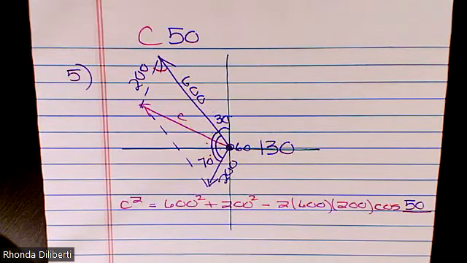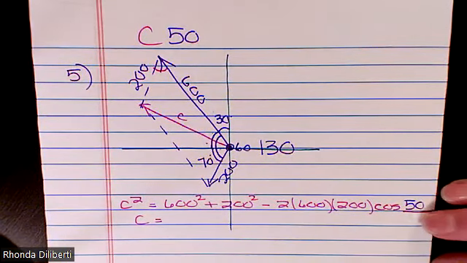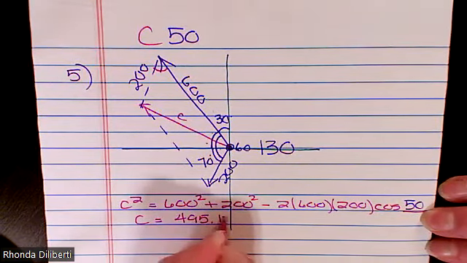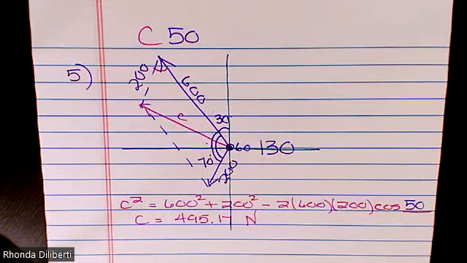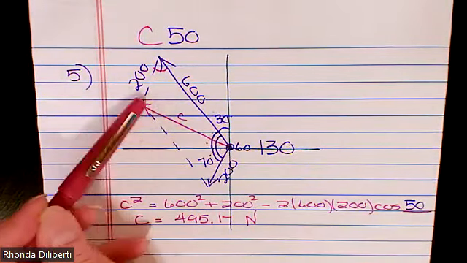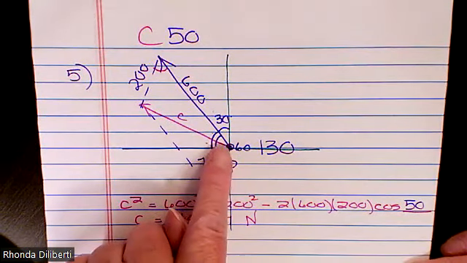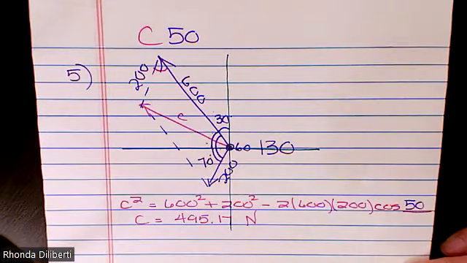So now I'm going to number crunch. And when you number crunch and then use square root, if for some reason you don't get the right answer, it is highly likely that you are in radians. So double check that. But I number crunched without you, and I got 495.17 newtons. So that is the net force that is being pulled on that chair. But I'm not done yet, because I also have to tell someone where the chair goes. I got to make it super clear that the chair is going at this particular path here.